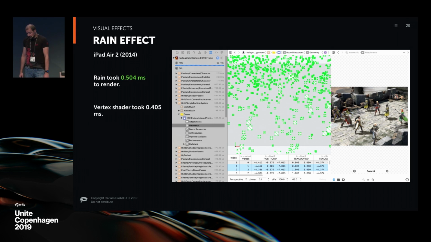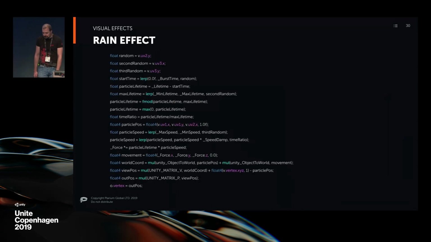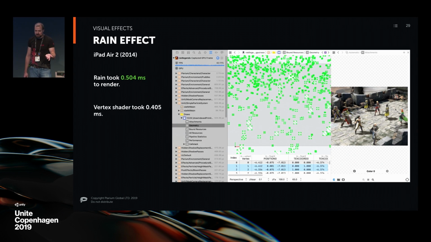Our approach is not to use the Unity particle system for this, because you need a lot of particles to make a believable rain, and you probably don't want your CPU to deal with that, but to write our custom vertex shader. First thing you need to do is create a custom mesh. You can pre-bake it ahead of time, and in this case, we pre-bake it. It's basically a huge number of quads, tens of thousands of quads that you create ahead of time and store in your bundle afterwards.